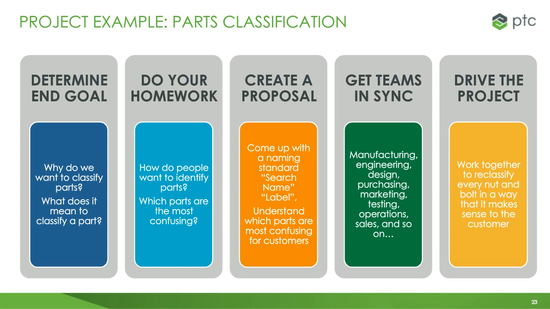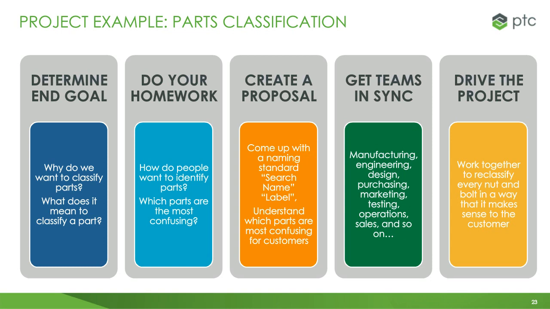Next thing we did is we did our homework. We went to a lot of different websites to learn about how different industries were classifying their products. What Amazon does every single day is classification, how you drill down to a product. There's a lot of hardware companies that have very good classification systems built right into their websites. We learned from them. We then interviewed our customers to understand what was important to them. Our customers have to feel like they're part of the solution, and the only way it's going to be successful is if they are involved with the solution. That's typically the only way they're going to use it.